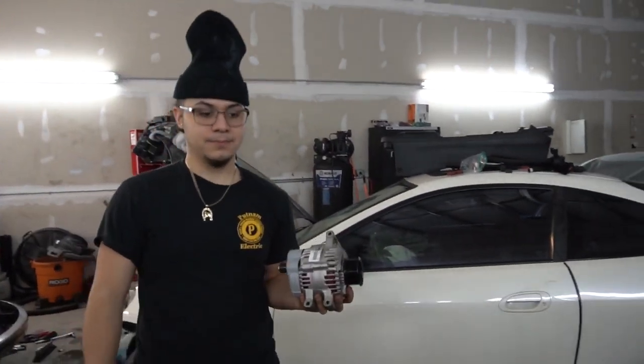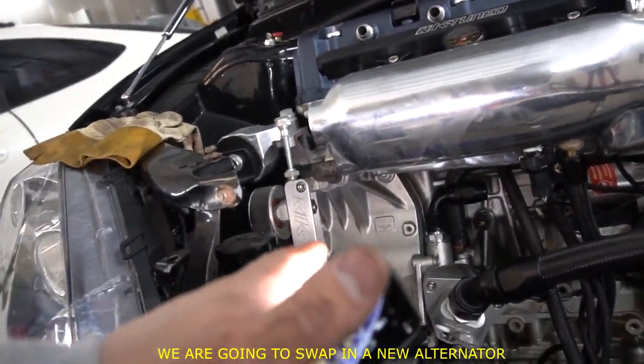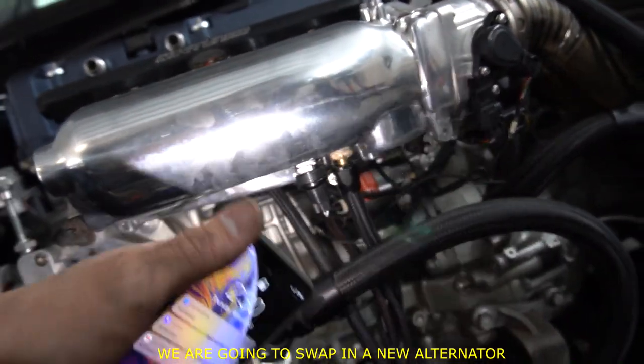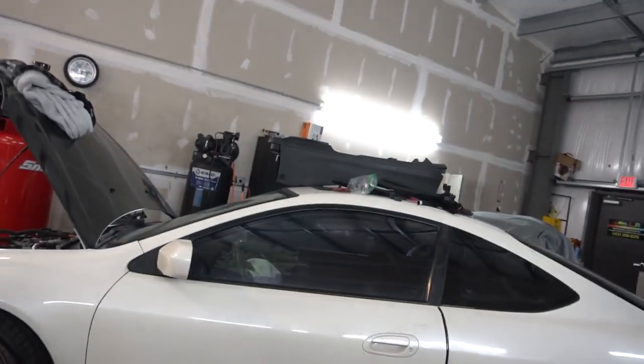Oh, Martin got the alternator. Nice. I don't know if we're gonna get to that today because I'm just gonna focus on the heater stuff, but he's got the alternator over there, which is nice. Let's go take a look at what he did.